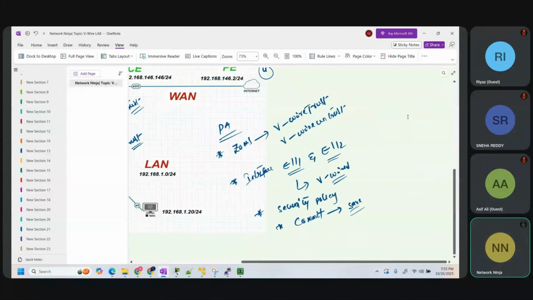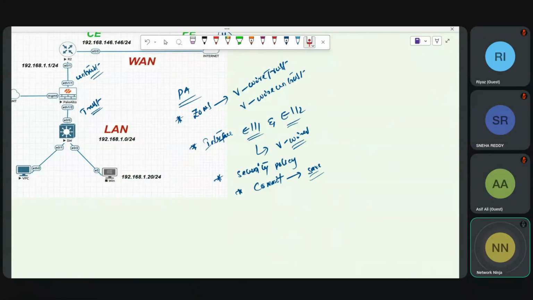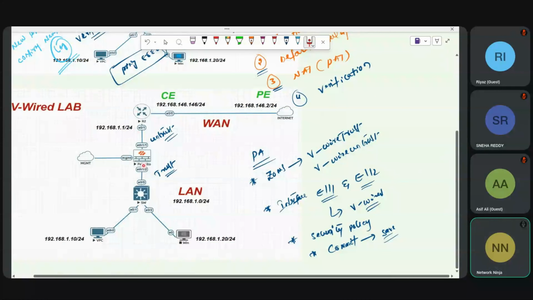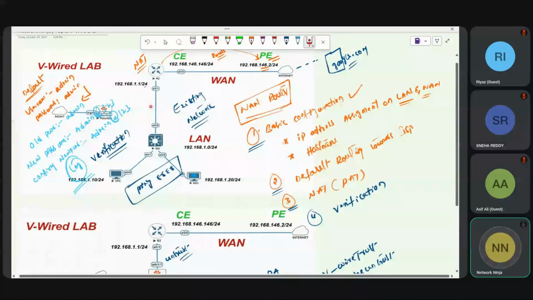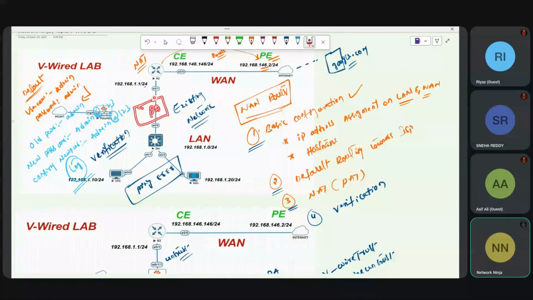Now what do we need to do? We need to identify the interfaces. Which interfaces are we going to connect towards a router and towards a switch? If you see here, we don't have any interface, so I'm going to place the Palo Alto firewall here. I am going to decide Ethernet 1/1, which is connecting towards the router, and Ethernet 1/2, which is connecting towards our switch. I can mention it here. So this is my Palo Alto box. For the time being, you can forget these ports.